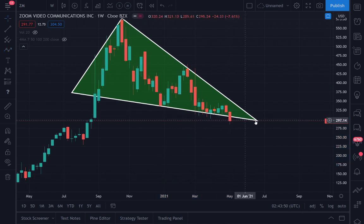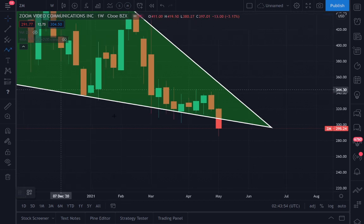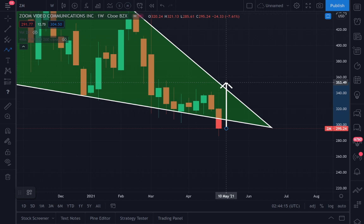Now, here's where it gets important, because this is actually a weekly candle. It is a successful weekly candle to close below the financial support line. May the 10th, which is tomorrow, today's Sunday, we're going to open a new weekly candle. Now, what must happen, because we go over this a lot on the channel, whenever you break down a financial support line, when it's a fake out, in most cases, the very next candle breaks above the support line, the previous level of support, which should act as resistance now.